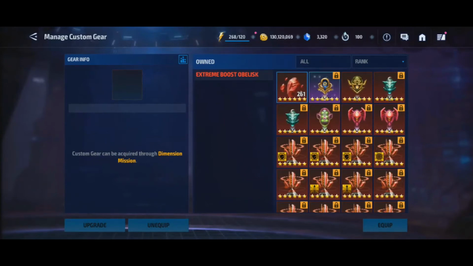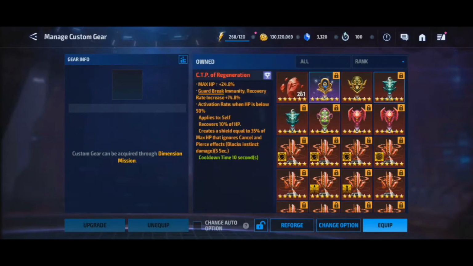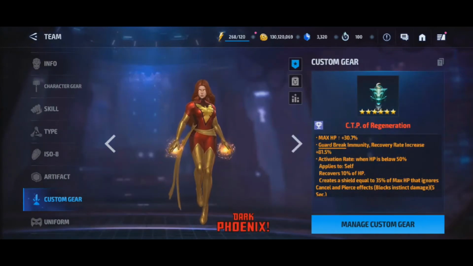She cannot do a hybrid build. So I could put a judgment on her. You can see I've got a mighty judgment, but we all know that her utility isn't going to be in PvE, so it'd be a waste of 600 crystals to chuck that on her. I think what we're clearly going to do is just put a regen on her. We will reforge that at some point, and we will just have her in PvP.